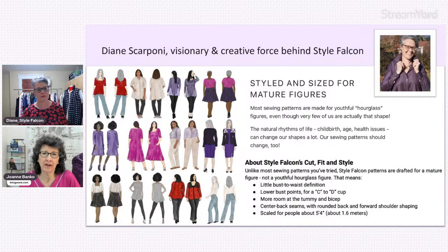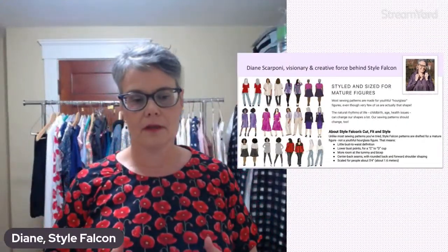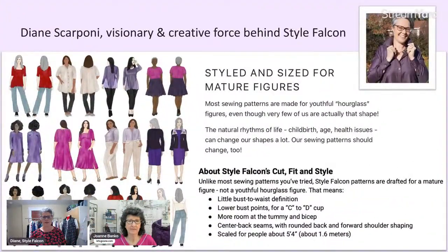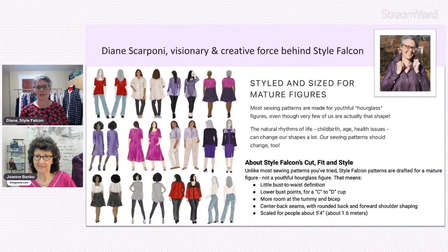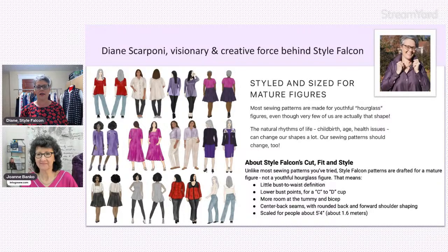But let's talk a little more about the whole way that Style Falcon patterns are different. Sure. The idea behind the mature figure is to adapt to all these body changes that many of us are really familiar with at this point. To build this pattern line, I started with a fit model who's 60. She's fit and cool and a real free spirit, and she had a size and body type right in the middle of the range. There was a study of women's measurements for women 55 plus in the United States, with a big chart of measurements, and she's exactly at the midpoint.